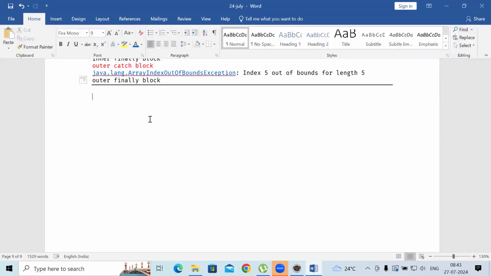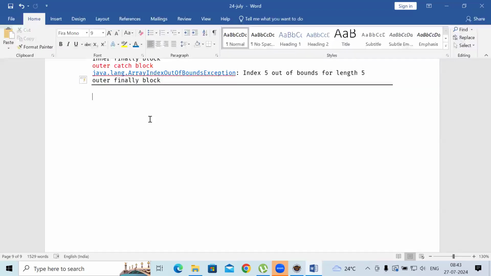It's a very simple concept. After discussing how to create user-defined exception classes, next we will discuss a concept called the throw and throws keywords. Because so far we have discussed 3 keywords out of 5: try, catch, finally. Try block, catch block, finally block. That's 3.